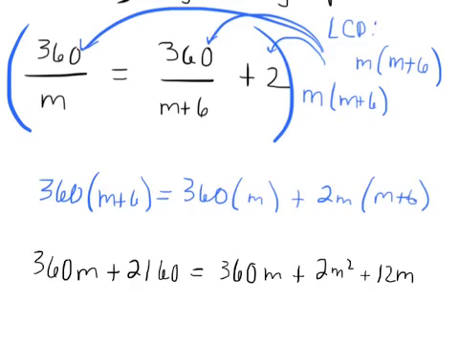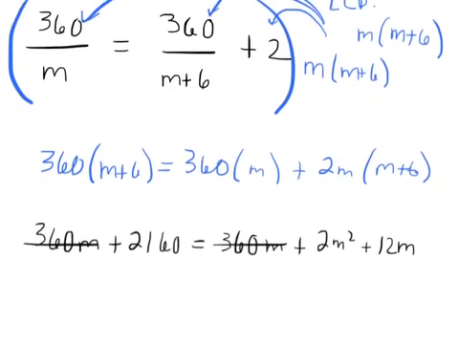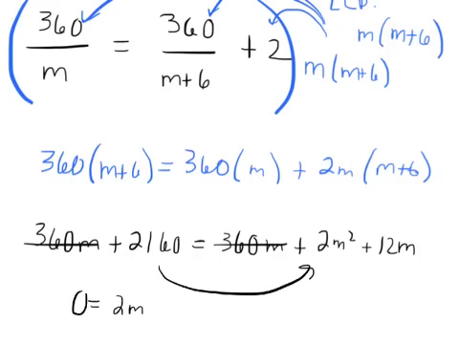What cancels on both sides that makes it nice? 360 M. Yeah, thank you. It's on both sides of the equation, so you can drop it. Leaving us, and I'm going to move the 2160 over. Why do they have big numbers? You can do it. At this point, what are you going to use to do this? I would use the quadratic formula at this point.